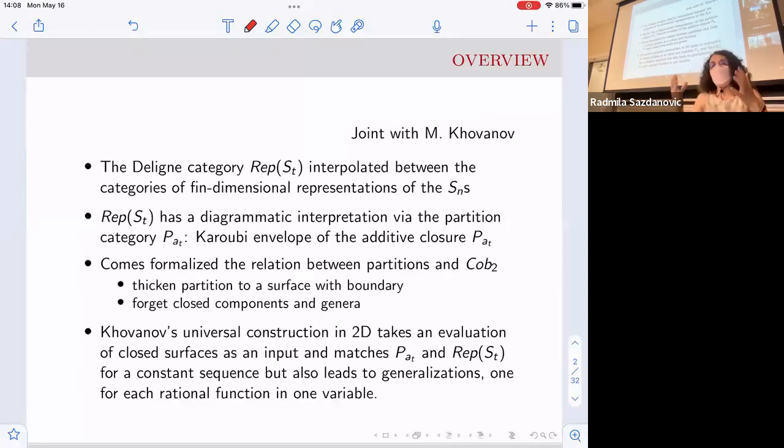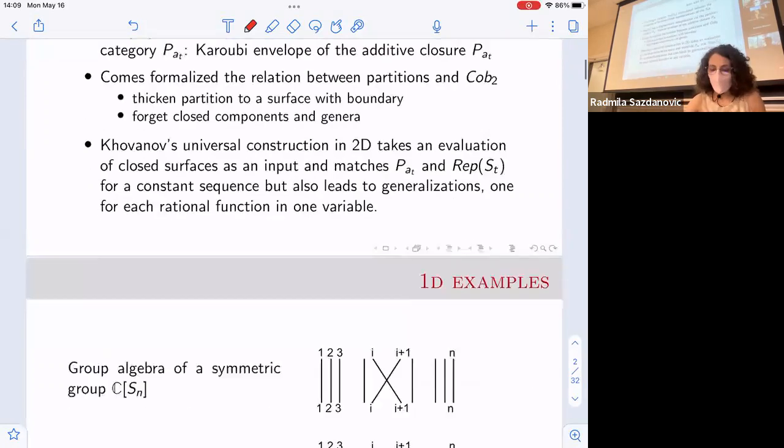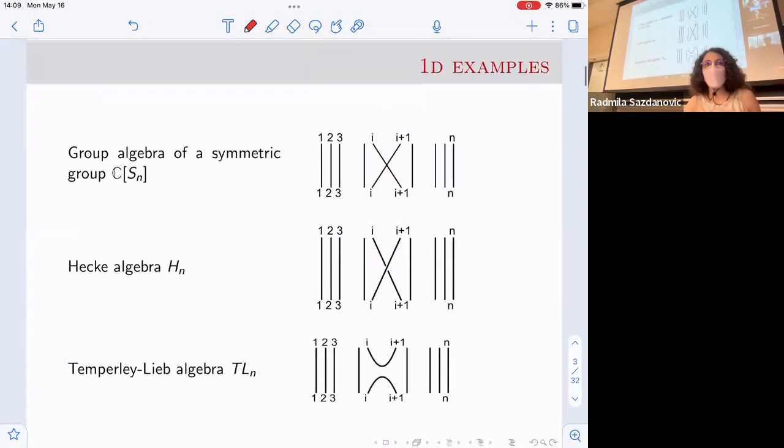Right, so we have several moving pieces here. We have the Deligne category and partition category that are soon going to become diagrammatic. And then we have various cobordism categories that I'm going to go through and explain what we're doing with them. I'm going to be contrasting that with the universal construction, because that gives us a way to bring these 2 together. Okay. But before I do that, maybe you have seen various low-dimensional examples in Khovanov's talk, the beginning of the conference.